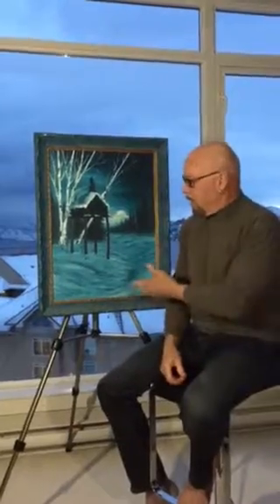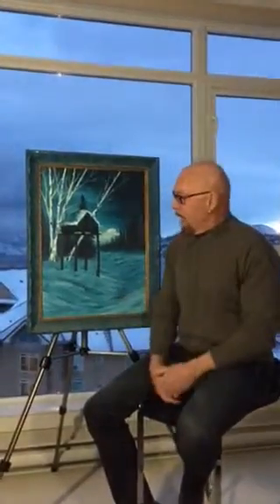Dorothy collected her brushes and painted a number of pictures. This was one of the first ones she painted, and as a young guy I saw it hanging in the log cabin — she hadn't sold it yet. So I worked all summer, four months, saved every dollar I earned working for Uncle Al in the sawmill, and bought this painting. I brought it home, gave it to my mom and dad, and it hung in the family room for years. When my mom and dad passed away, it seemed right that the painting come back and live with me.